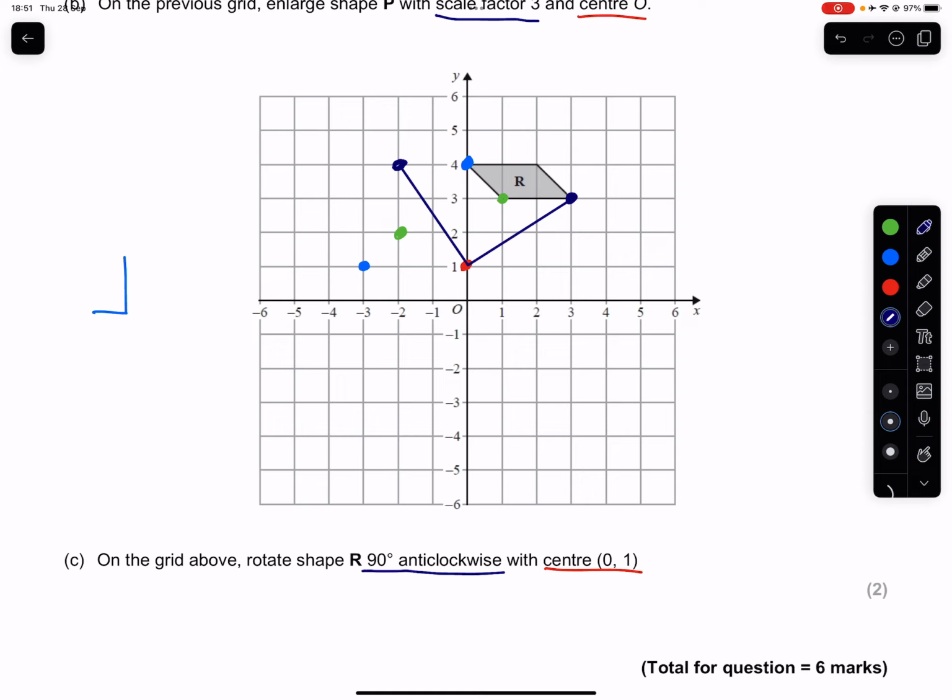And from there, or you can even do this after the first corner that you've done, we just need to actually draw our new parallelogram, which is going to be something like this. And that is our new shape, rotated anti-clockwise by 90 degrees with a center of 0, 1. Done.